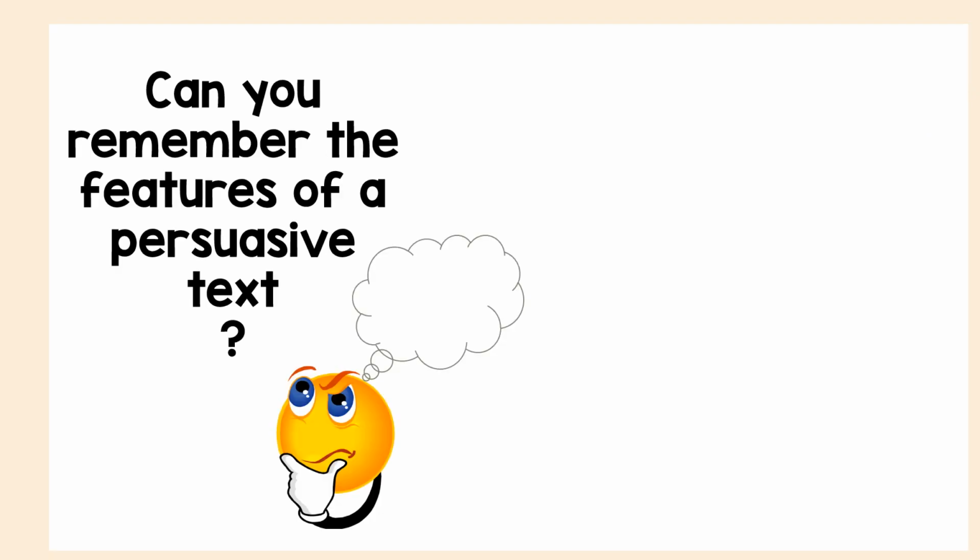Can you remember what the features of persuasive text are? By features, I mean, where do I start? How do I organise what I want to say in my writing? What order do I put everything down in? We did discuss this last week, so let's have a look at the order again.